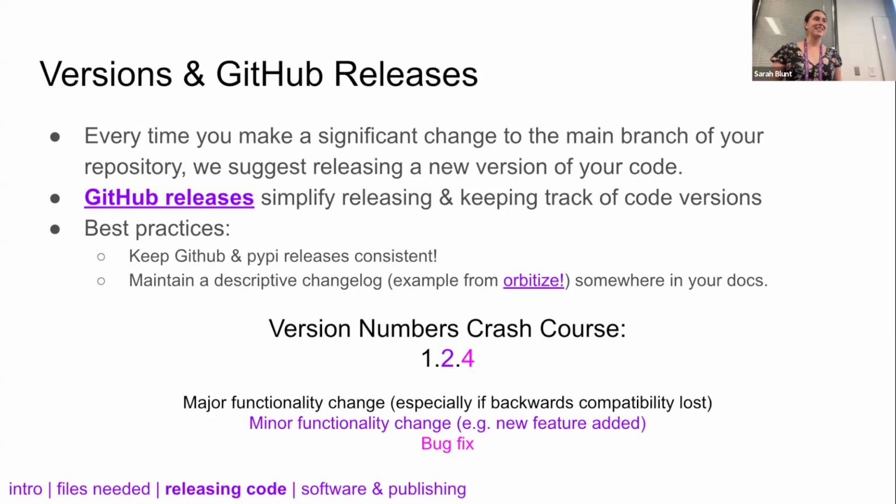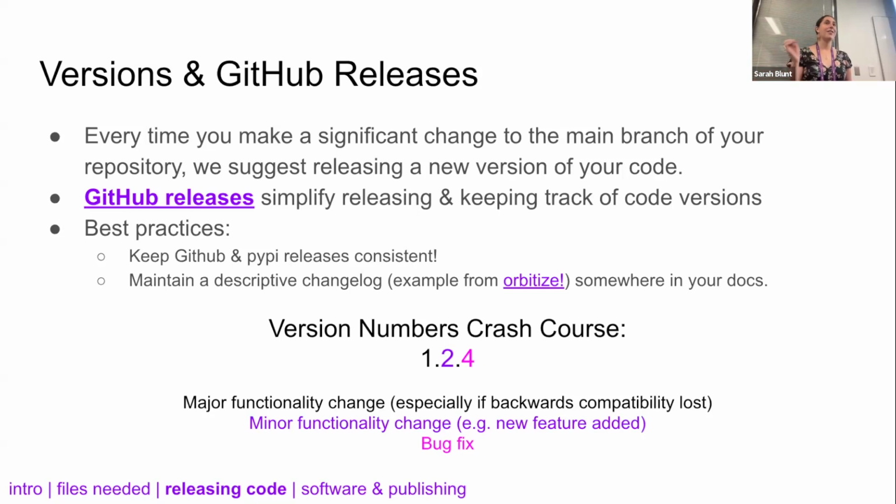Yeah, so I've had really a string of bad luck, and I've been locked out of PyPI for literally months. Actually, in the orbitize docs right now, I'm sorry, this is terrible, but there's a link where you can go upvote the issue that I raised on PyPI to tell them to reinstate my account. If you could do that, that would be really cool. Because I'm pretty much directly contradicting my advice to keep the GitHub and PyPI releases consistent.